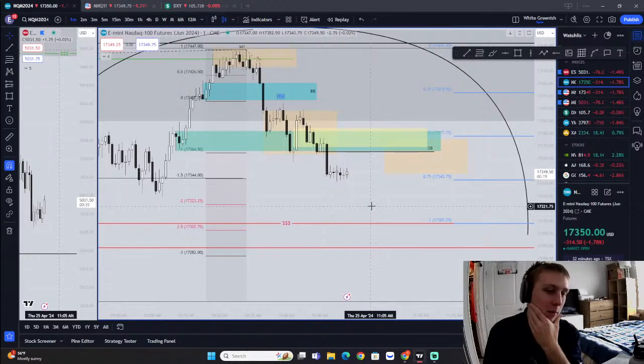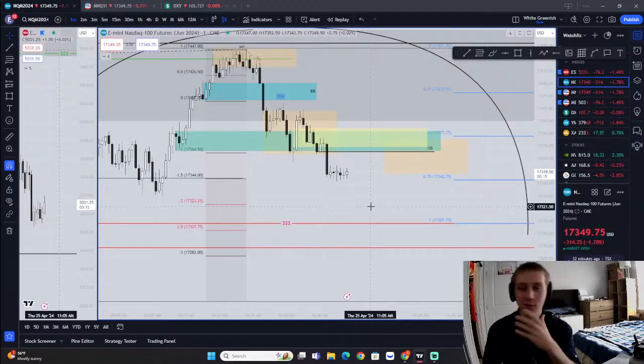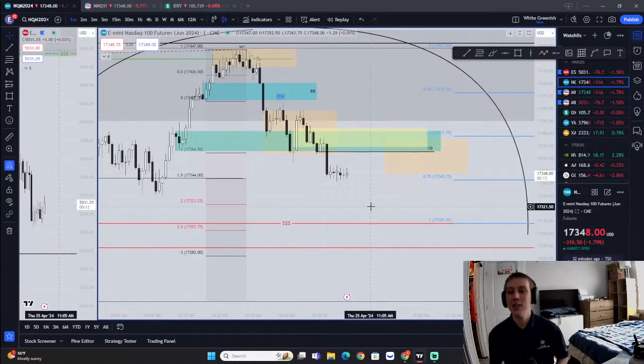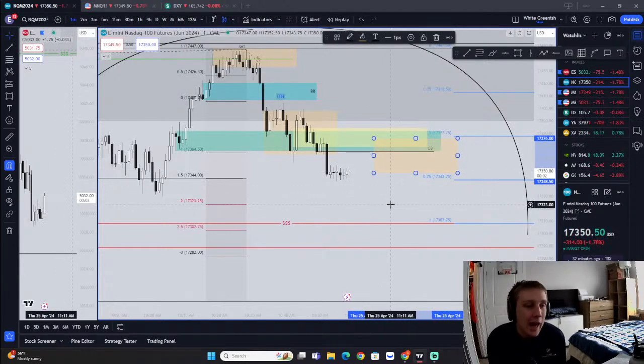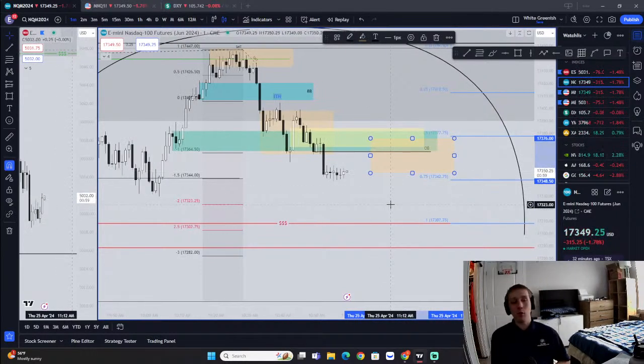I hate when I know what price wants to do, but the market doesn't give me an entry, but I know I can't force my entry and break my rules. That's facts, bro. If the market doesn't give me an entry, then it doesn't give me an entry. And the thing I might want to get better at as a trader is having a strict entry model that I look for, you know?